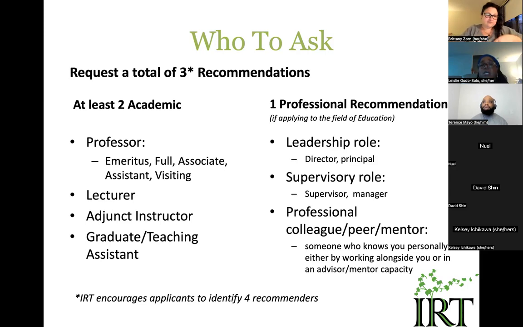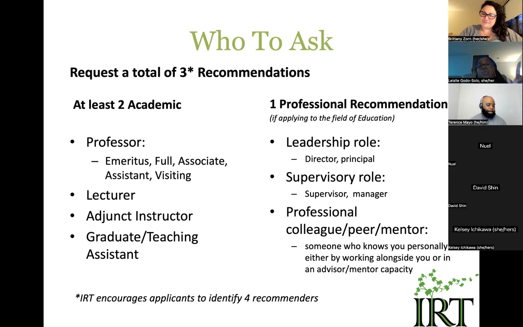But ideally, you should have 2 academic references. At least 2 of them should be from professors who have taught you. And again, if it's been a number of years, maybe you've just gone back to take a course in something, so you're interacting with the lecturer or adjunct instructor, or perhaps a graduate teaching assistant. But yes, that's the order in which you would ask for the letters of reference.